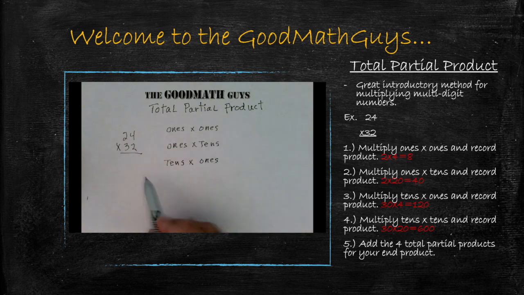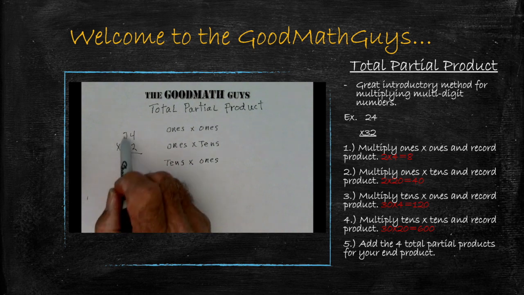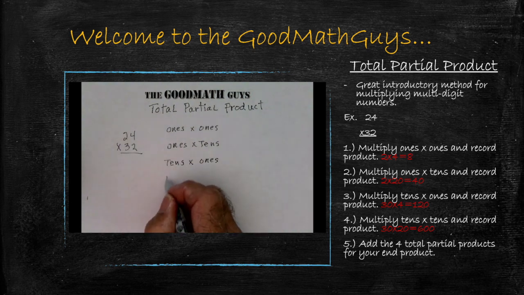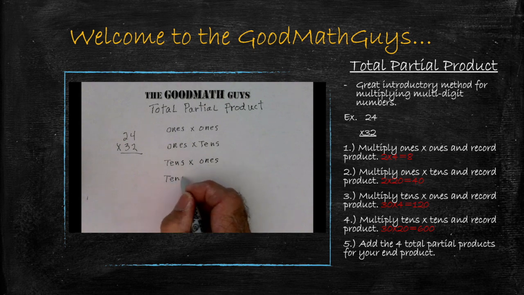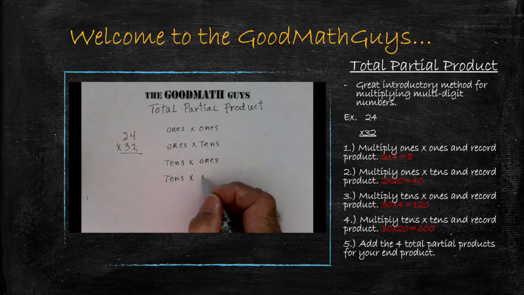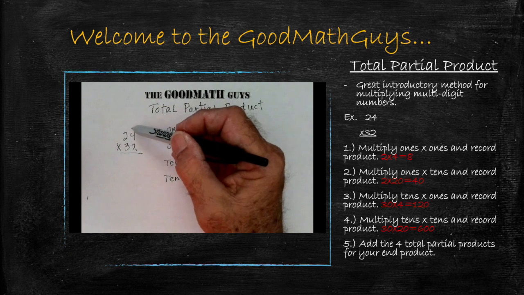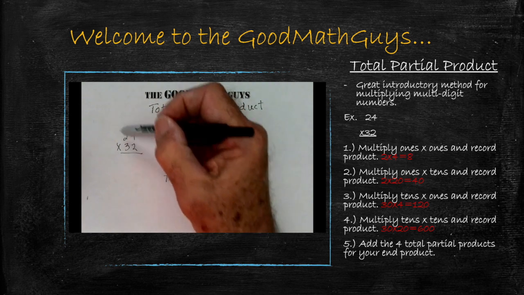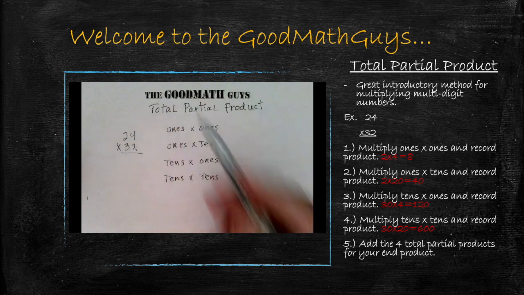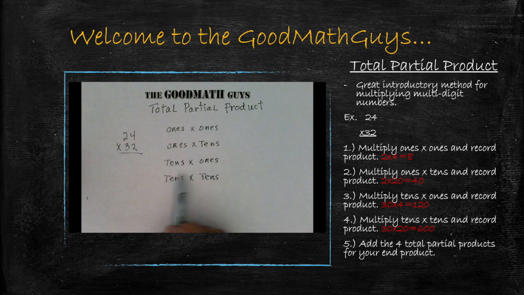And our final multiplication would be tens times tens. So the correct sequence for multiplying something like this is to go here, crisscross, and here. So once the kids fall into that pattern and they understand this right here, then there's no problems, because my next question is going to be, okay, instead of giving me these words, now we're going to go through the same questions, but this time give me numbers.